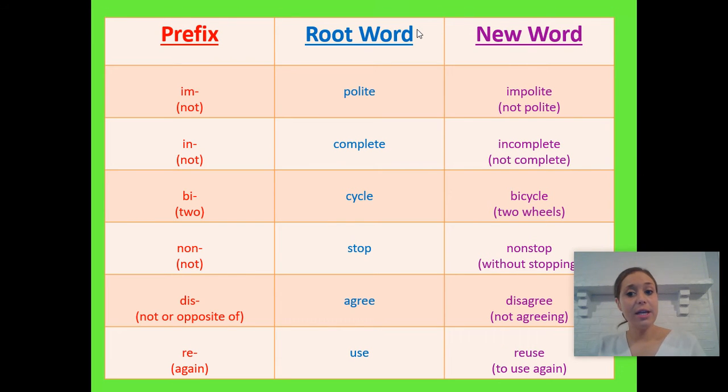Bi plus cycle equals bicycle, which means two wheels. Non plus stop equals non-stop, which means without stopping. Dis plus agree equals disagree, which means not agreeing. Re plus use equals reuse, which means to use again.